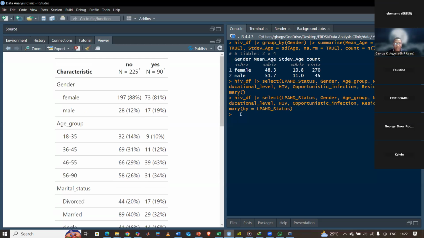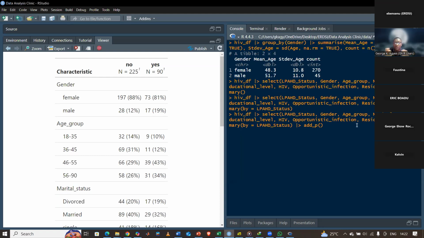So I can also add the p-value. So I can pipe it. So I will do add p. So the add p will perform sometimes. So this will also take some time. So when I do the add p, it will add p-values. So what it is doing behind the scene is it is comparing each category to the by. So it is comparing each category to the LPAHD status, right? So it compares it using, so it will tell us which kind of statistic that it did. And then it will compare those two and then give us the p-value.